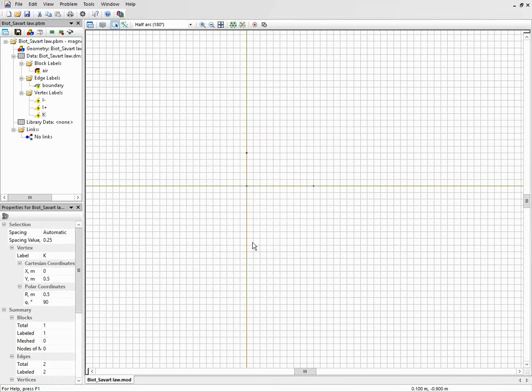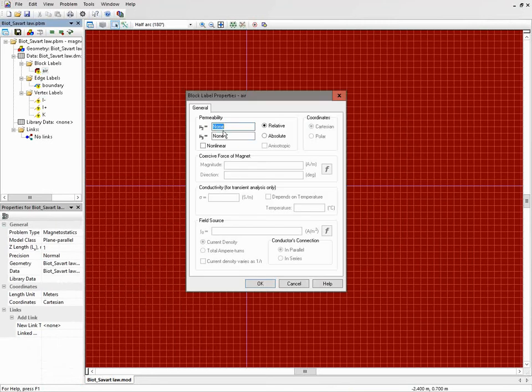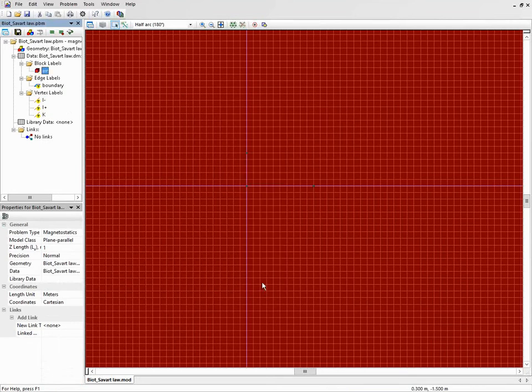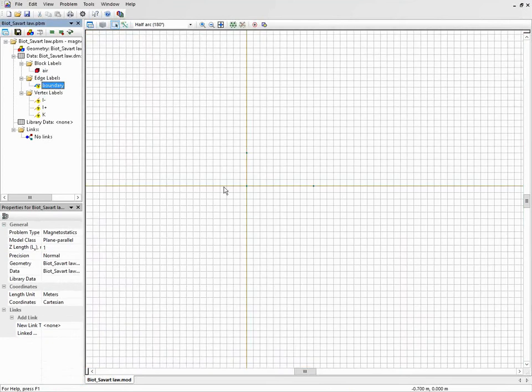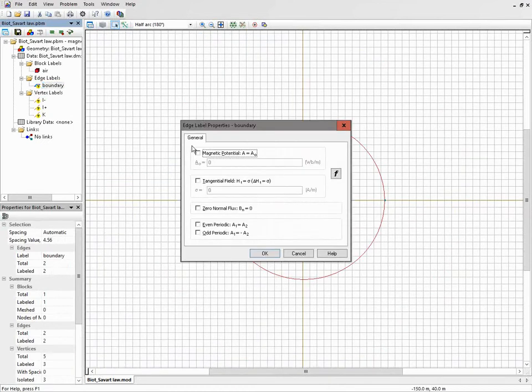Once we have completed the geometry model and label assigning, we should specify the physical properties for each label. I double-click the label name in the tree, and in the dialog I specify the magnetic permeability of the air, which is 1. Far away from my conductors, the magnetic field fades to 0, so at the external boundary I specify 0 magnetic potential.